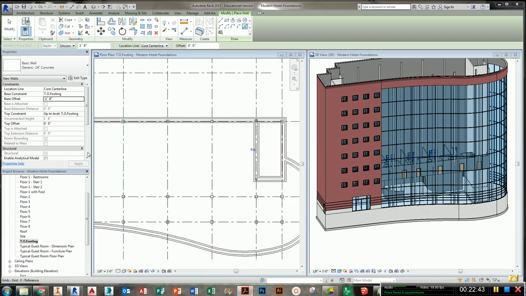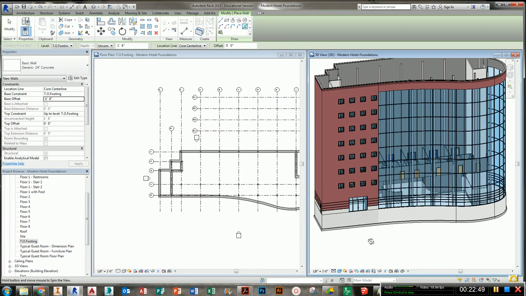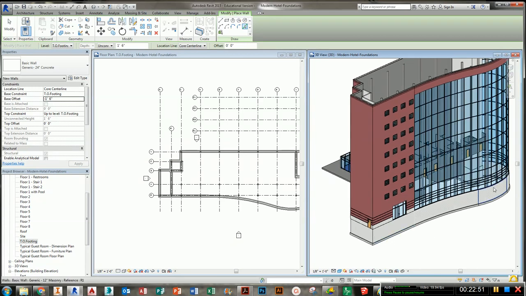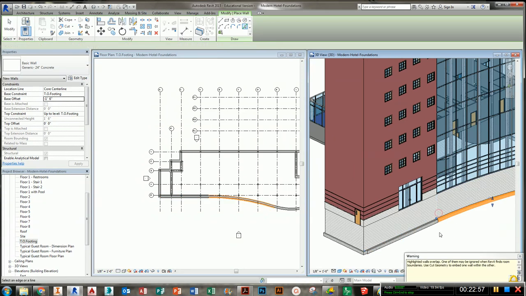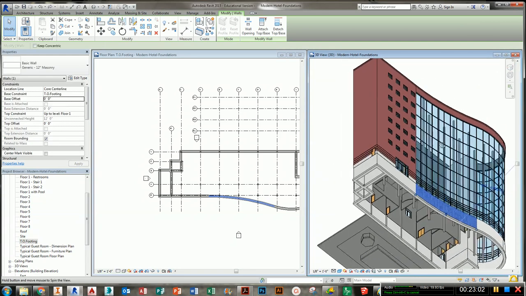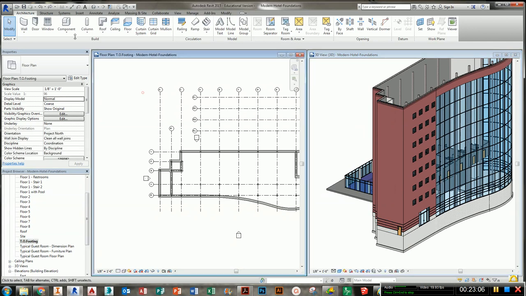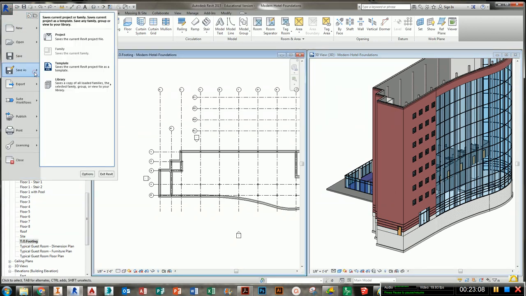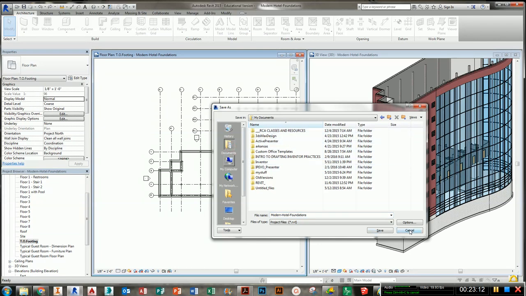Alright, now we've made those walls, and that's your footing and elevation. So that's an amazing little trick that we can add to take a look at the foundation walls, right? When you click on these walls here, you'll see we can see what we just added, the base of the building underground to make it stand up. So of course you'll save your file and you'll place it in your My Documents in your correct folder.